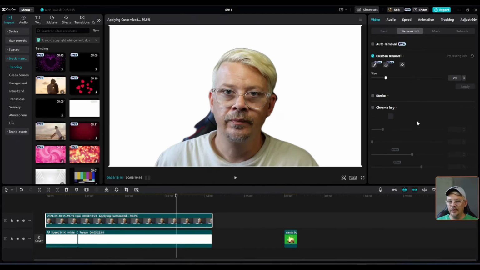The only way you really know is if you click this and it says waiting to apply or queued for processing. That tells you it's doing something else, it's busy right now, and it'll get to this eventually. But you have no idea what order or how many other things it's doing. So if you go to export, down at the bottom, there'll be a little message that says currently processing or applying 5 or 3 or 2 or however many things it's working on.